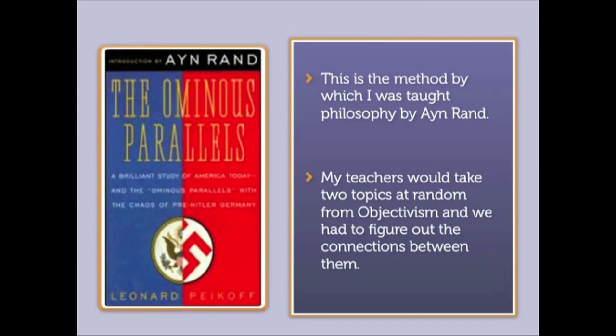I remember one assignment was to connect the senses, the validity of the senses, to private roads. Why roads should be private. And it wasn't really hard to do. The senses are a requirement for reason to be valid. And that is a requirement for the individual to be self-sufficient. And that is a requirement to justify that there should be no compulsion on him by the government. And that implies they shouldn't force types of transportation on him. But, you know, it's easy to spiel that off now, but when you're just learning, that seems like a big task.